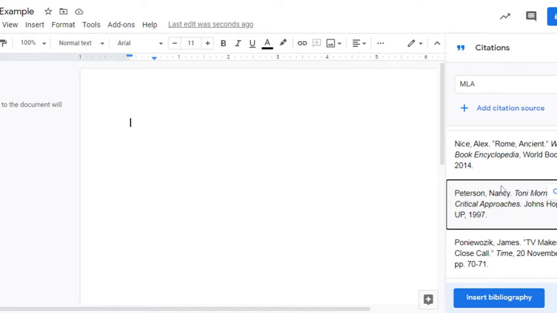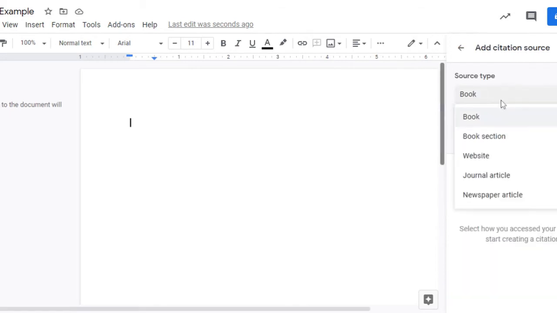So now I'm going to try to do something that's not in the options here to show you what you would have to look for. So let's say you used an encyclopedia, right? That's a common source that you use here in the library all the time. So we're going to add an MLA citation source. I'm going to add a book section. And here's why. When you use an encyclopedia, you're usually using just either an article or a chapter. Either way, it's not the whole book, it's a book section. So I'm going to click on that.